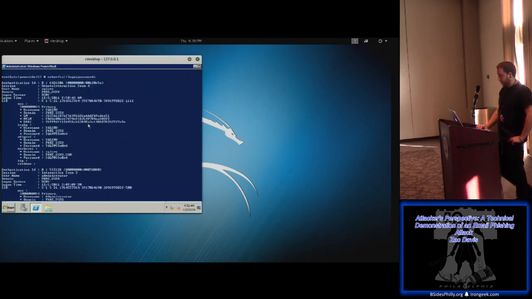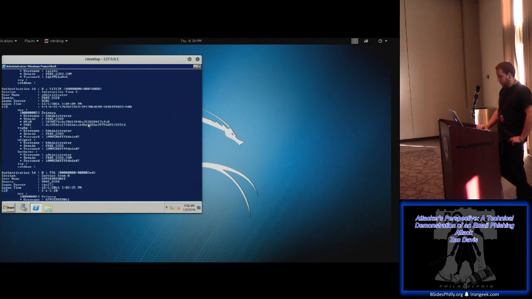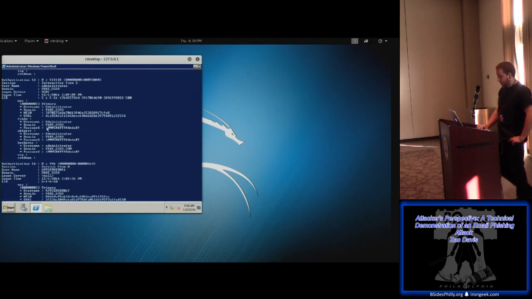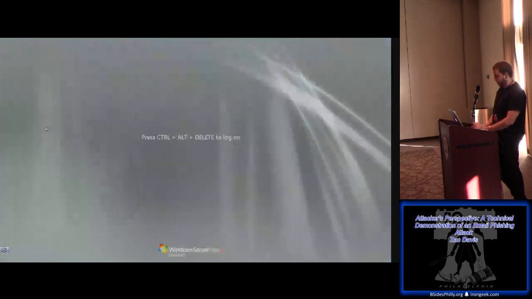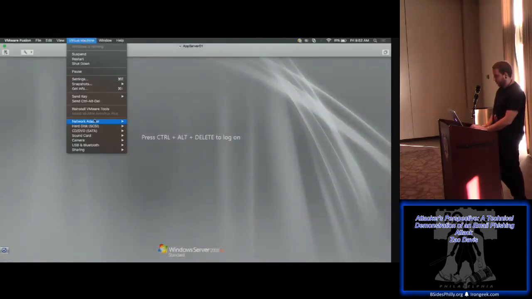So now we can pop back up through here and see what kind of creds we got. So right there we got our SQL password again. Not too concerned with that. But right here we see that we got our administrator, who's the domain administrator on the network. So I was going to RDP through, but again I'm running a little short on time, so we're just going to log into this system, show you that the creds work.